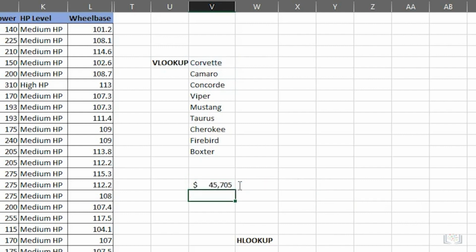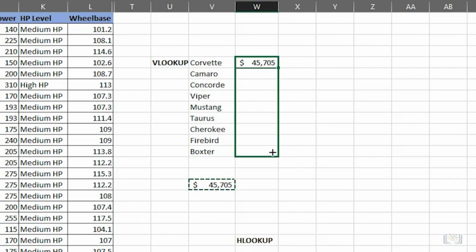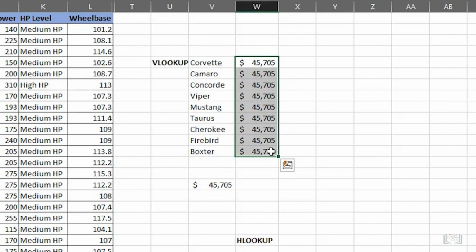Let's try and copy the formula again, and this time it works. If we use the fill handle on cell W5 to copy it down to the rest of the cars, it doesn't work. In fact, we end up with the same result in every cell. Why? Because each one is referencing the same cell in the lookup value, because we used an absolute reference.